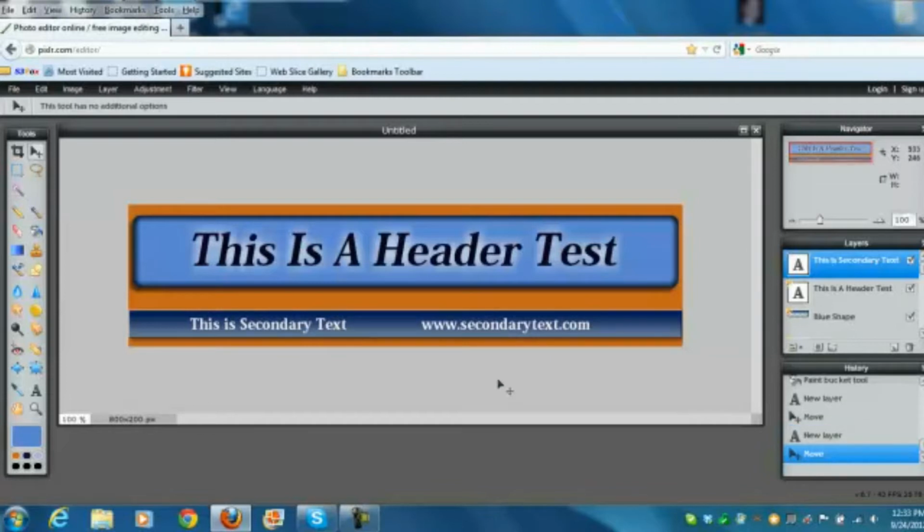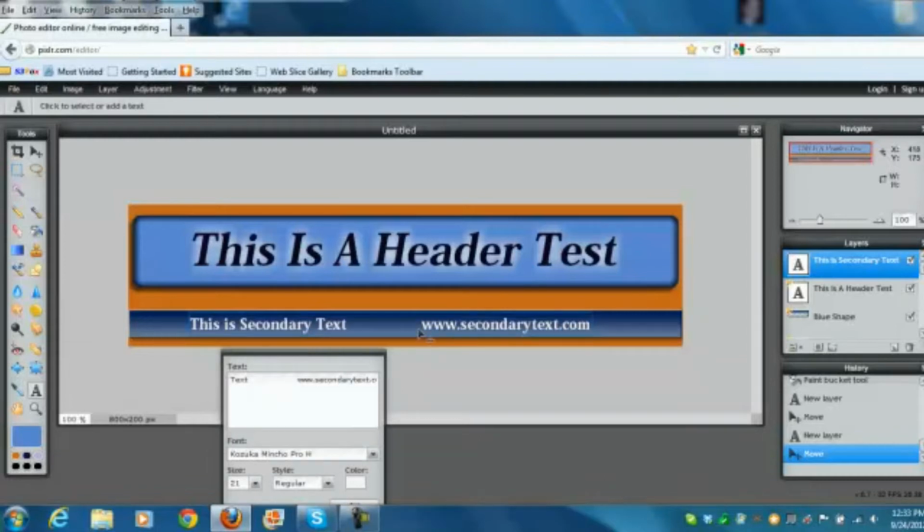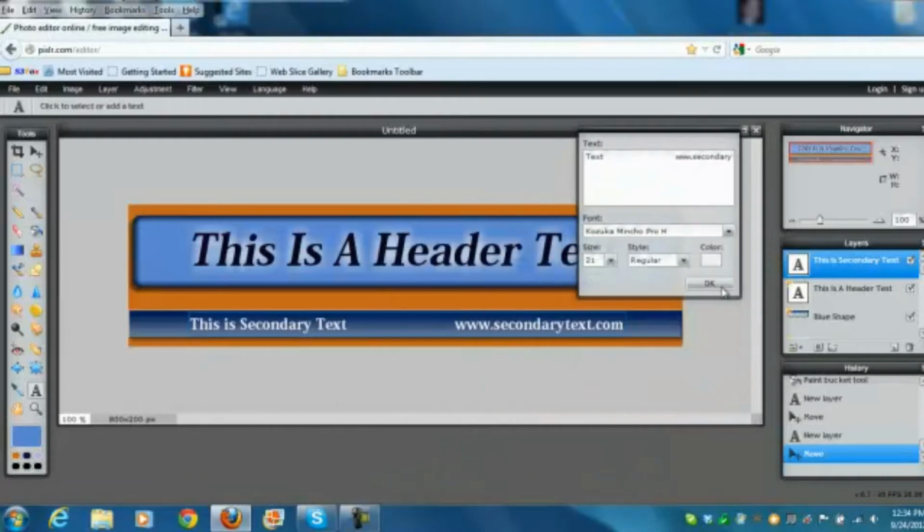Alright, so if you want to come back and re-edit that, you just use the text tool, click right back where the text is. The cursor is already in there. I can start because I want to make this a bigger space. I'm just using the space bar on the keyboard here. And I can also change the font to a different font. Let me move this up so you guys can see it better.